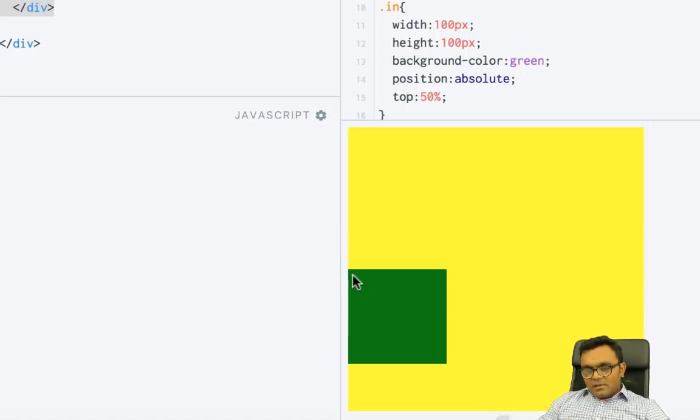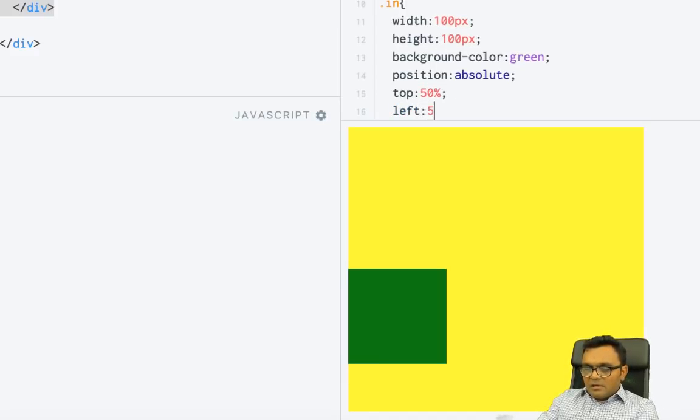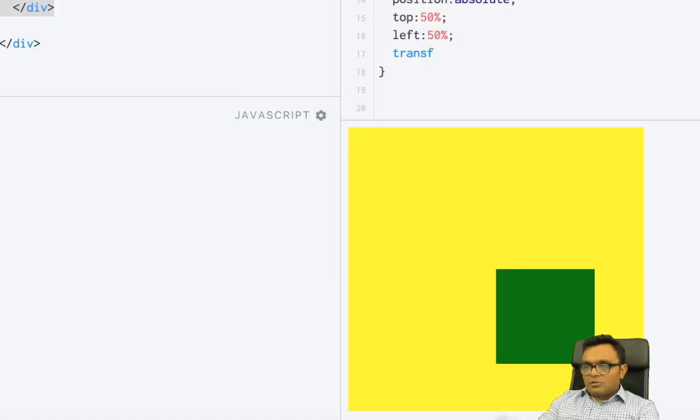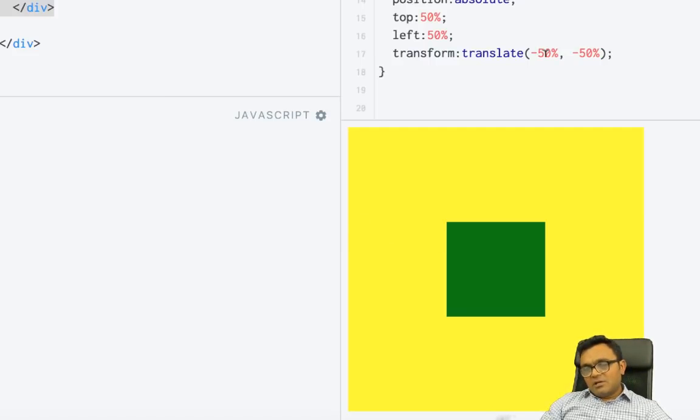But what I wanted to do is I want half of it to be up here and half down. So I want to move itself 50% up. But before that, I would say left 50%. When I do that, it would also move 50% to left. And so this corner is the center of the yellow cube. So now I want this to move 50% of its size this side and 50% of its size on the top. So for that I would use transform translate, and I would say minus 50%, minus 50%, and now it will be in the center. And since I've used a percentage, which means even if I change the size of the outer box, the inner box would still be center.